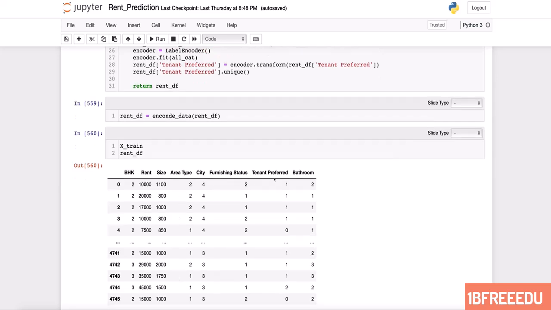None of the columns has any categorical values, and now it seems our data is good, but we still need to scale our data, because columns like size is something we need to really take care of. Rent is going to be our target feature, so we do not do any scaling there, but the size is something we will have to tweak. So we will probably be using min max scaler and go ahead and resize our column so that we can supply the right scale values into our data frame.